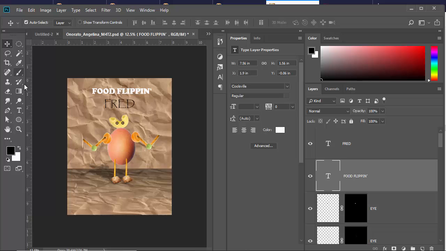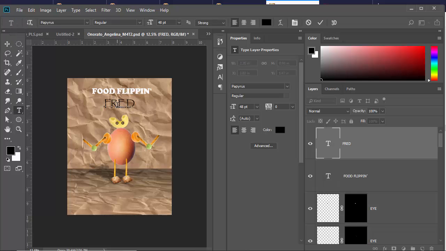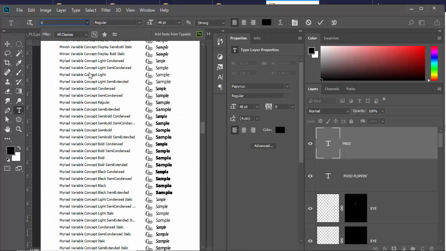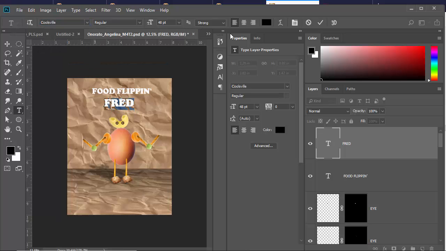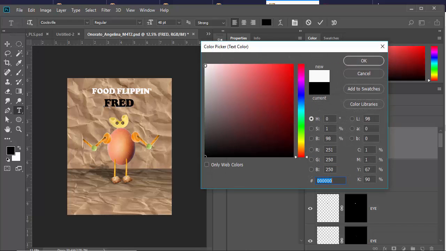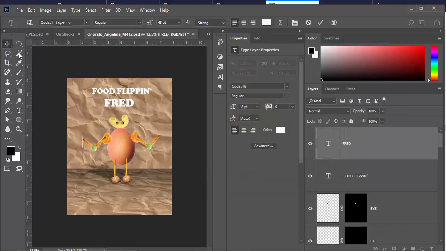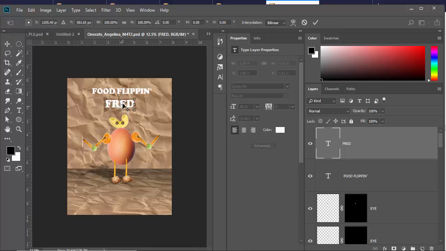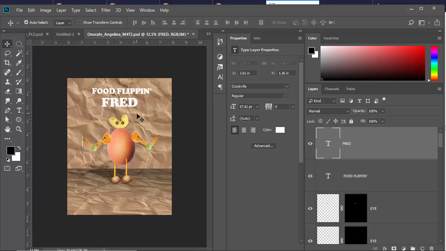A lot of times when you apply the layer styles, when you're doing something like this, it's better to start with white, but sometimes you have to change it back to black. Okay. Now, I might move and adjust this afterwards, and so forth. So, if I want to make this a little bit larger, I can use the free transform tool and just make it larger in that sense.